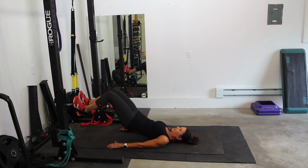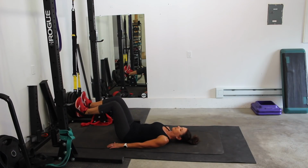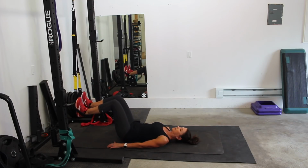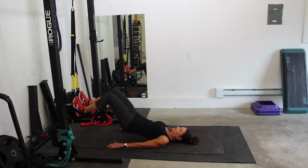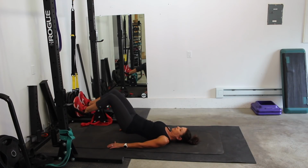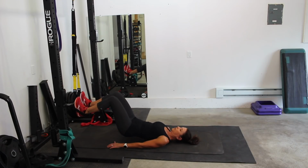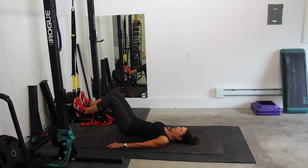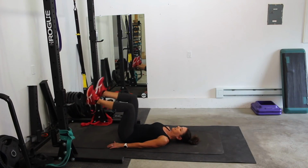Up 1, down 3, 2, 1. And up, down, down, down. Keep it going. We only have 8 reps. Squeeze your glutes as hard as you can. And that was the last one.